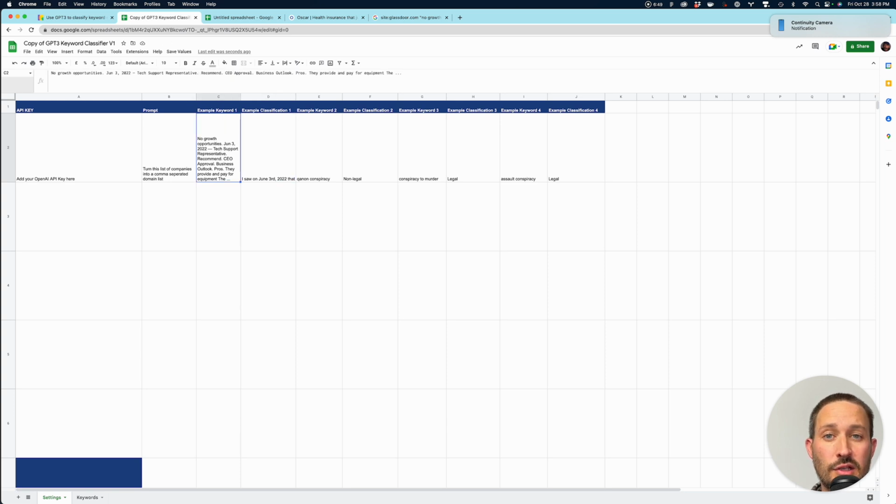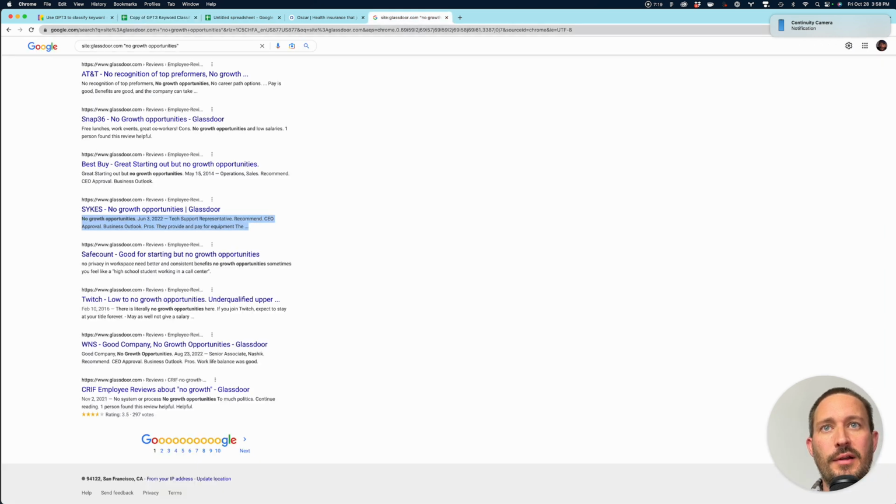So now I've taken this unstructured text that Google is pulling for me, and I can have GPT-3 write a sentence based on this. And the nice thing is that all I have to do is train 5 of these, and then I can drag down, and GPT-3 will write these sentences based on actual problems that actual companies have and how their people talked about it. So now you can take the world, you can sort Google by pain, and let me give you a couple of other opportunities here to do this.